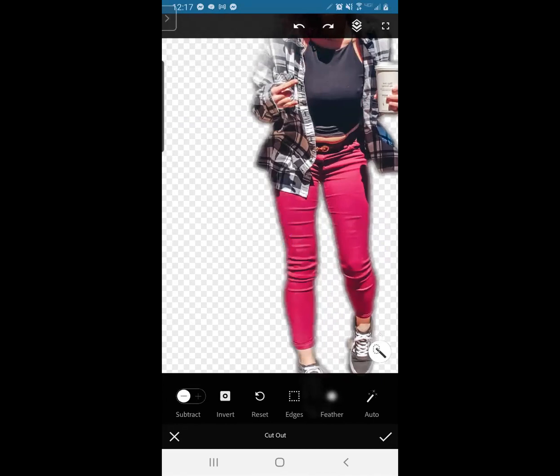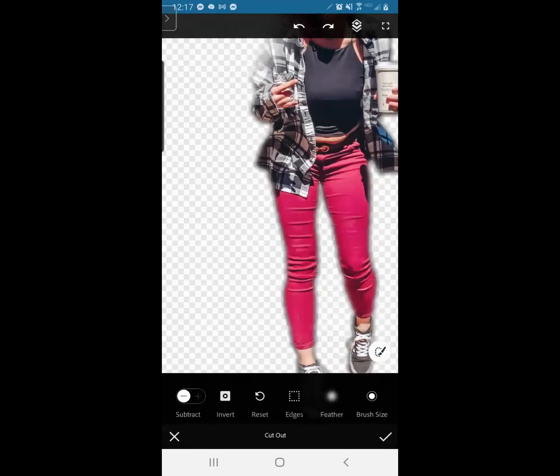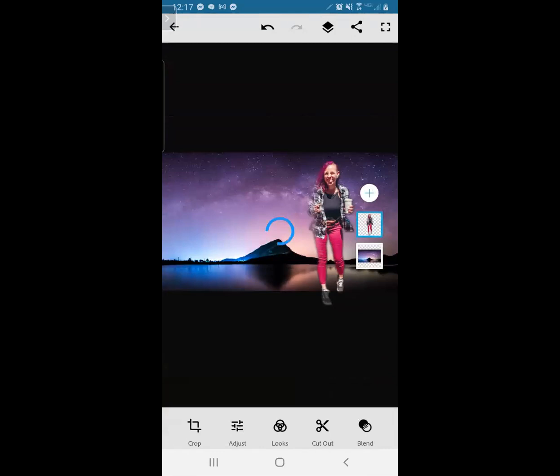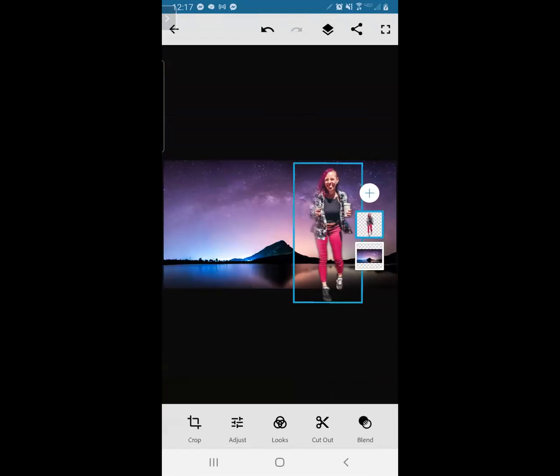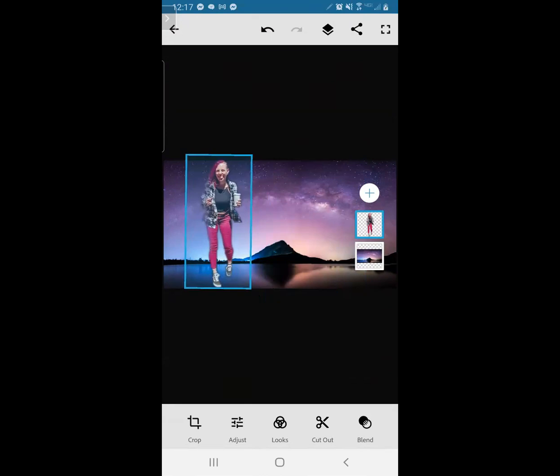I'm going to hit the back button, which is the undo arrow up at the top. I'm going to go to basic selection and just subtract a little bit here. Probably not my full leg because I feel like that might look weird. Okay, cool. So now I have this going on. I love this photo. I love this background. I can make myself look like I'm walking on water, whatever I want. Put yourself wherever you want. Put whatever background you want on the photo.